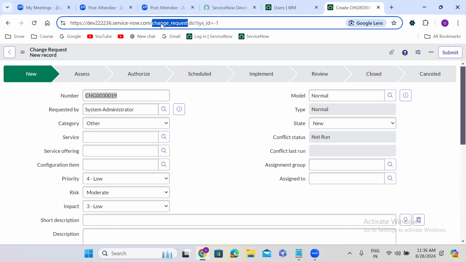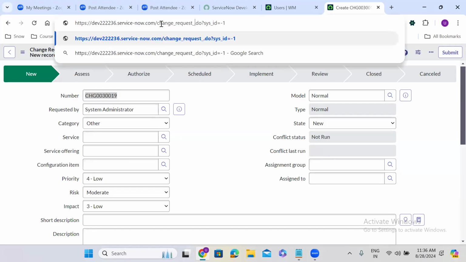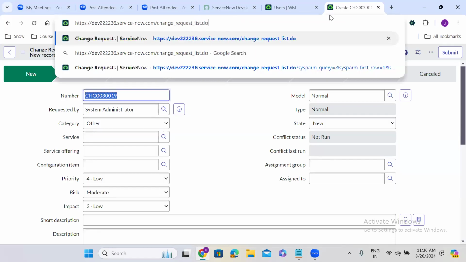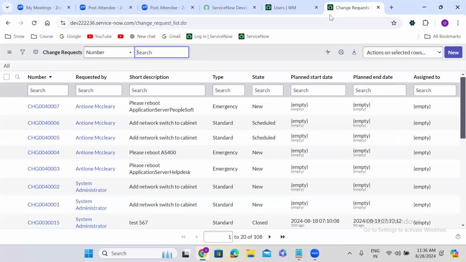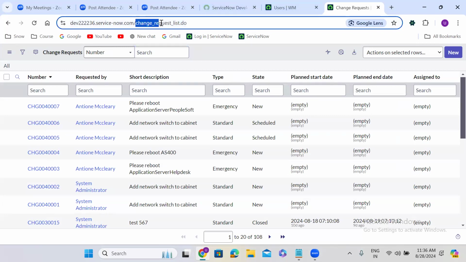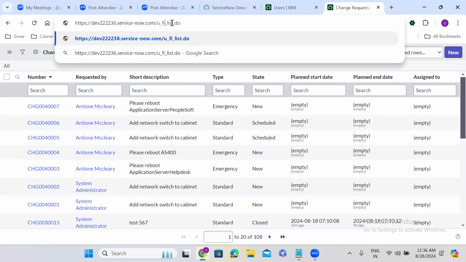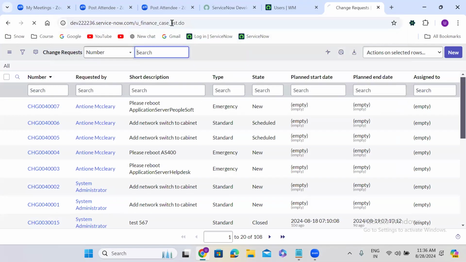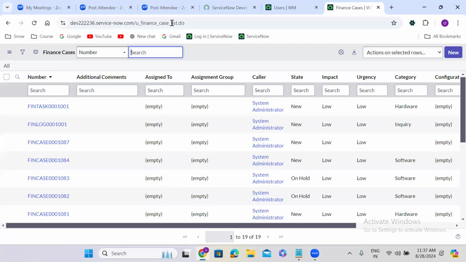Well, here, if you use table name underscore list dot do, it will open the list of change requests. If you use u underscore finance underscore case underscore list dot do, it will open the finance case list.